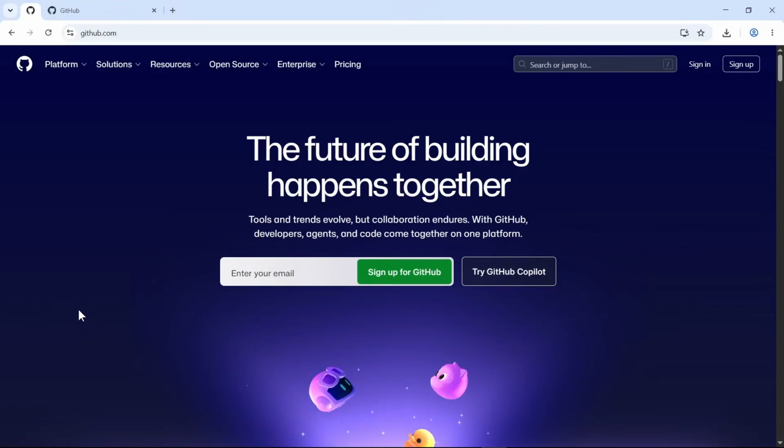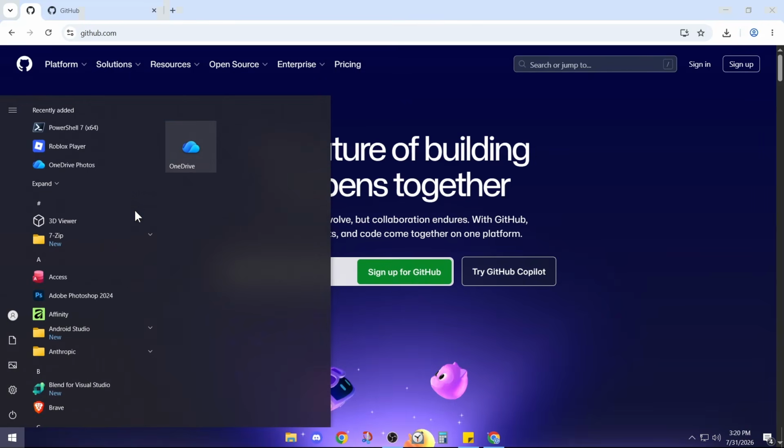In today's video, I'm going to teach you how to use MCP servers with GitHub Copilot CLI. Copilot CLI is great for coding questions, but it can miss the newest library documentation. So we'll connect it to the Context 7 documentation server using the Model Context Protocol. Let's start by opening GitHub Copilot CLI and adding a remote MCP server.